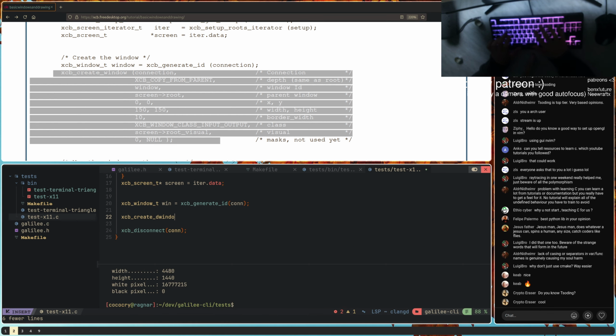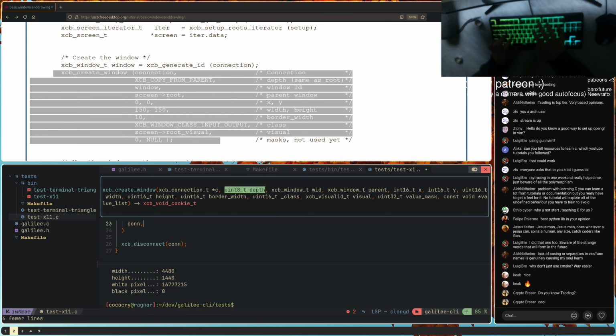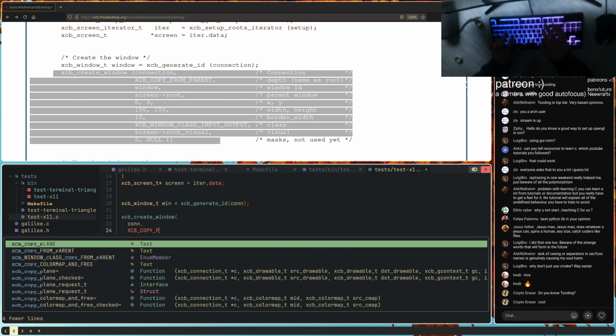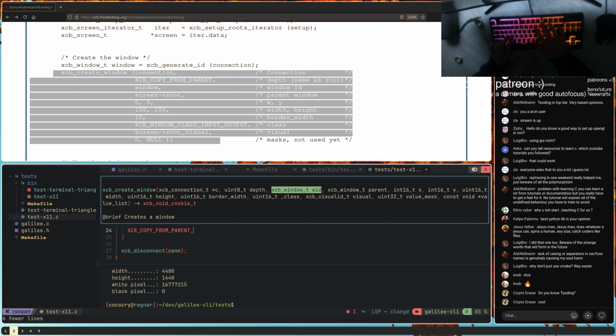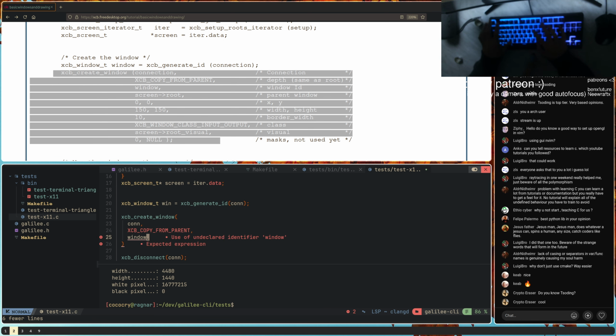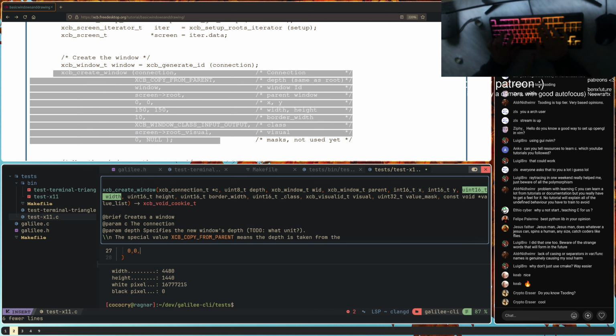xcb_create_window. Okay, so let's put in the connection. Then the depth. We want to copy that from the parent, right? So obviously, who doesn't know that? We want to copy the depth from the parent, then the window, actually. Oh, it's win. The parent is screen root. Yeah, makes sense. So screen root. x and y are going to be handled by the window manager, right?